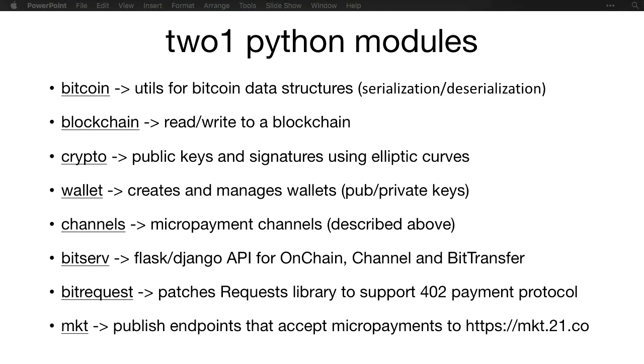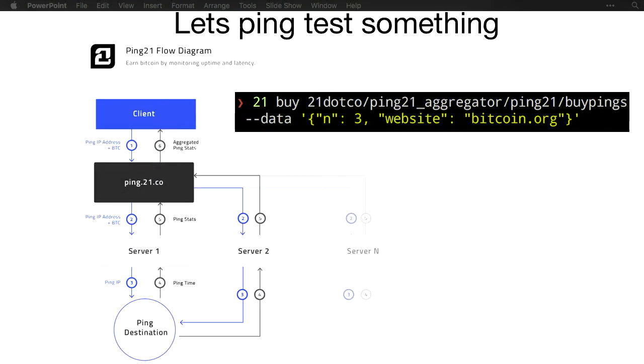One service you can do with this is the ping test that I was alluding to earlier. We want a lot of devices to ping a single server, and in this case we're the client, and there's an aggregator. So rather than asking 1 million devices to ping a server, we can say to one person, here's a payment for 1 million pings, can you please get 1 million people to ping? You just pay one person, they pay all the 1 million, and everyone's happy.